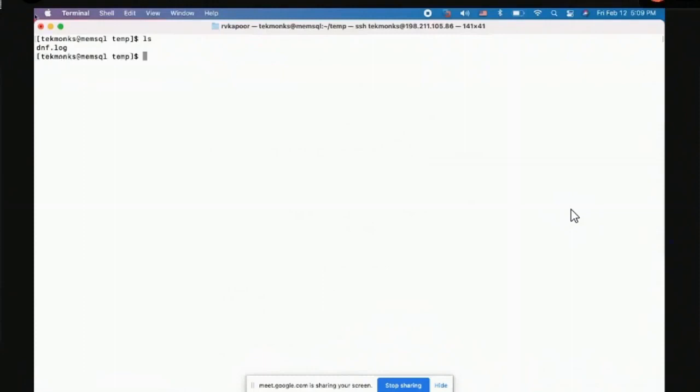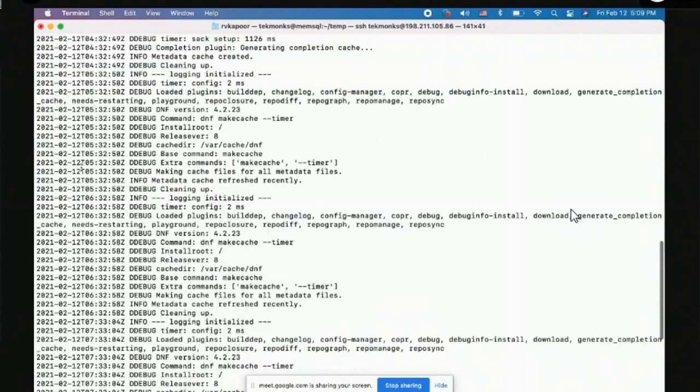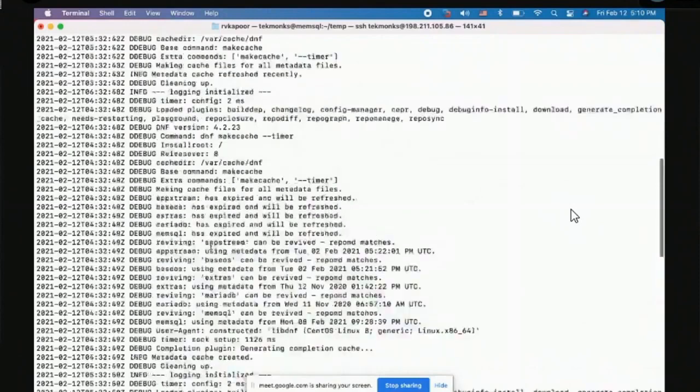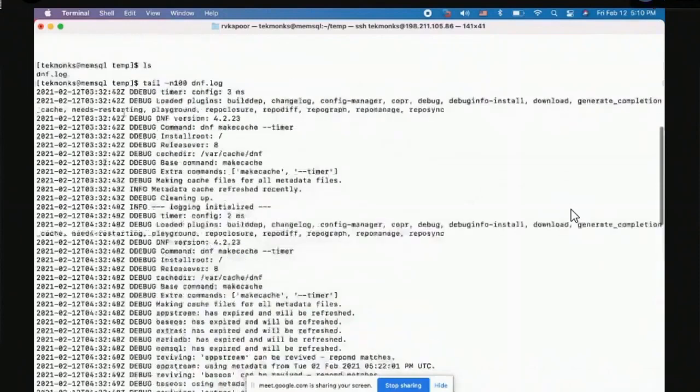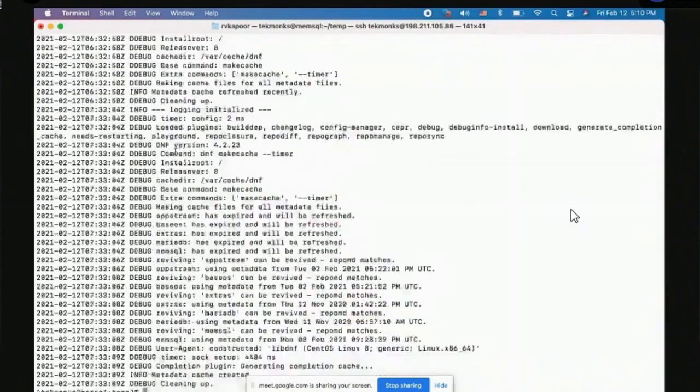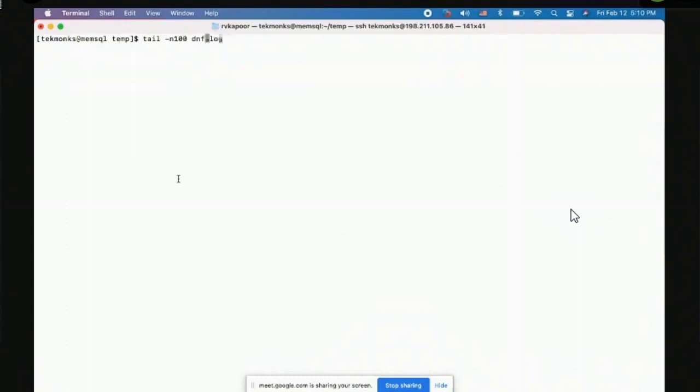If I quickly wanted to see what happened today, and I just took a guess, I'll say tail -n100 dnf.log. This will show me the last 100 lines from this file, because -n100 means show me the last 100 lines from the bottom of this file. So I can quickly see what is happening in this file in the last day or so, right? Assuming whatever I'm looking for is going to be in the last 100 or so entries. Typically, my watermark is 1,000. So I will say, okay, show me the last 1,000 entries.